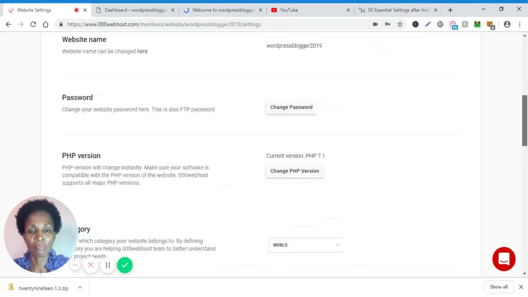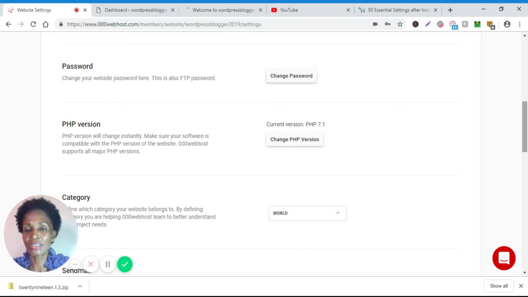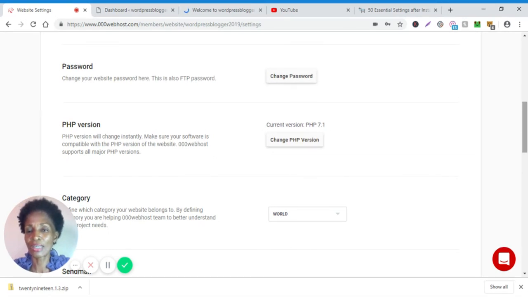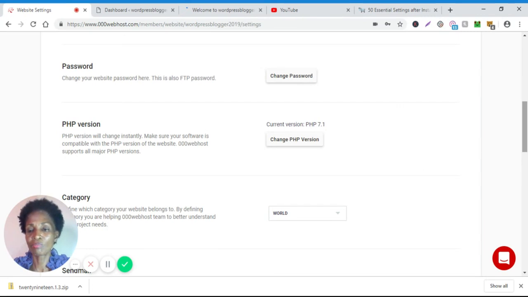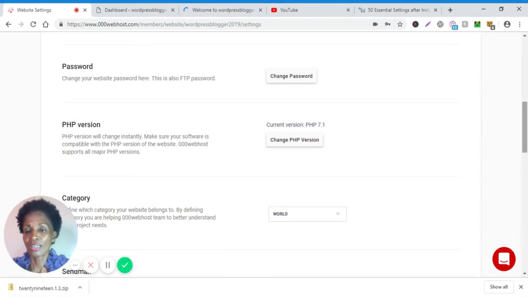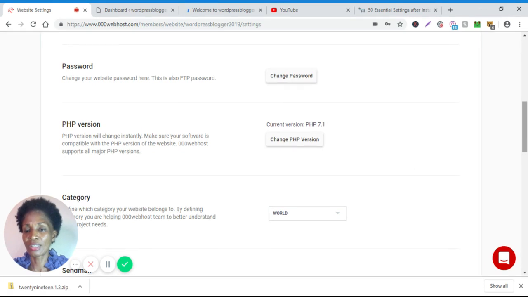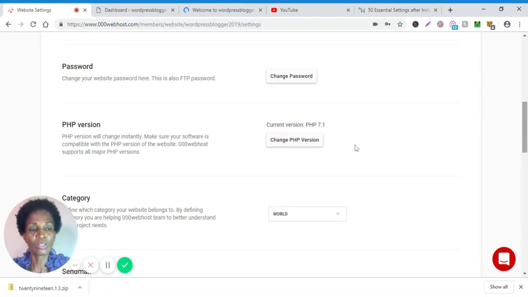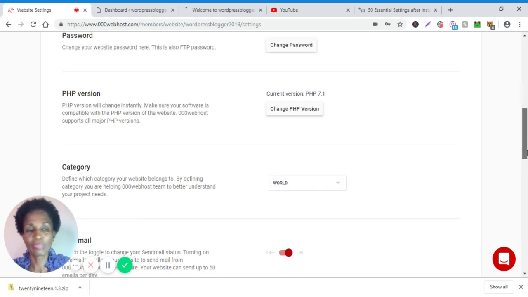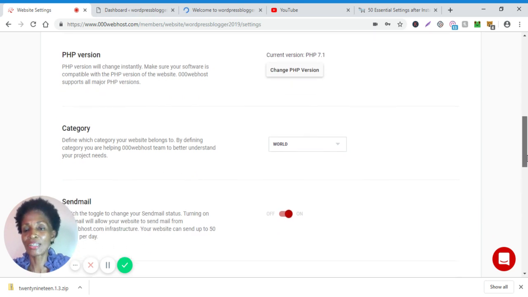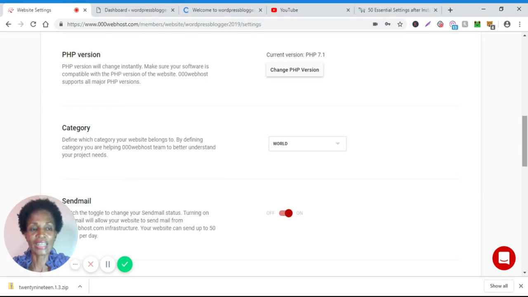The PHP version. PHP is sort of like your WordPress version. I don't have the words right now, but currently most WordPress websites run on 7.0 or above, because WordPress is currently updating. If you go over to WordPress.org, it will tell you what PHP is exactly, but it's sort of like, if you come out with a model for a car, that's sort of like the model.